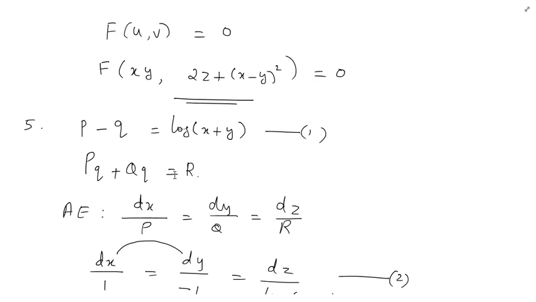and take the first independent solution as u equal to a, and the second one write it in the form v equal to b. Then the general solution of the equation will be f of u, v equal to 0. Substituting the values of u and v, we will be getting the general solution of the given equation. So in the coming video, I'll explain some problems to solve Lagrange's equation by using the method of multipliers.